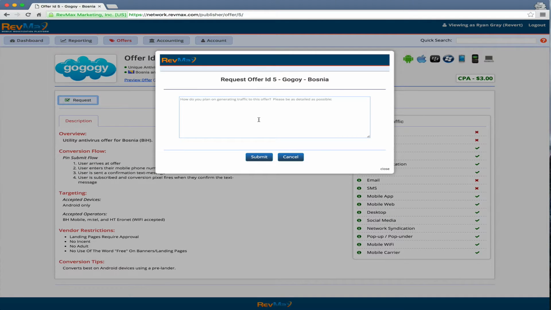When you're ready to request it, you just click request, and we just want a brief description in this box about how you plan on running this offer with us. It's going to be, hey Ryan, just want to let you know, I plan on running this on some display traffic that I'm buying. My budget's about $1,000 every 2 days or $1,000 a day for this source, and that's where the traffic's coming from. Stuff like that. You don't have to get too granular.